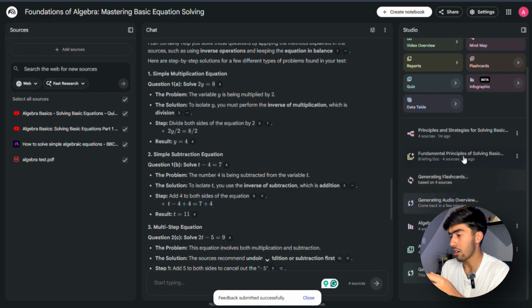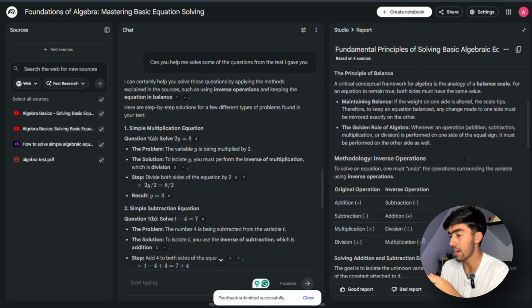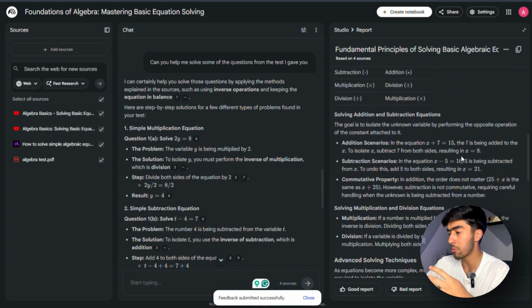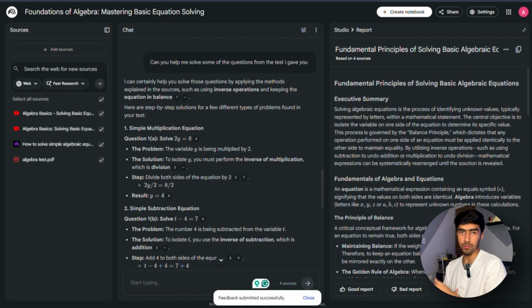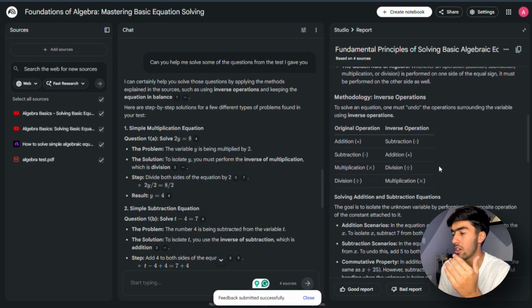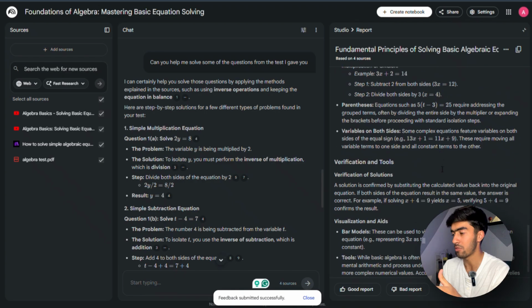So as you can see, our briefing doc has been created, and it basically creates a one-page document of every single thing that is key, key quotes, key moments. So whenever I'm in a lecture or in a class and I have to take notes, I just put all my resources in and click on the briefing doc, and it gives me these whole notes in a matter of minutes. So I don't have to hand type my notes or physically write them.